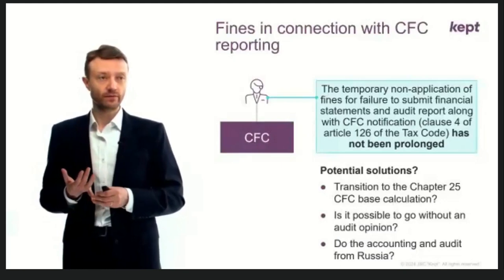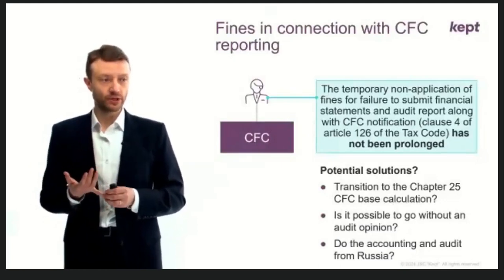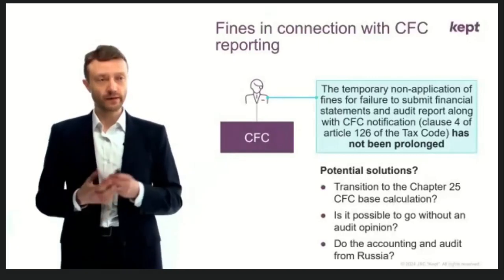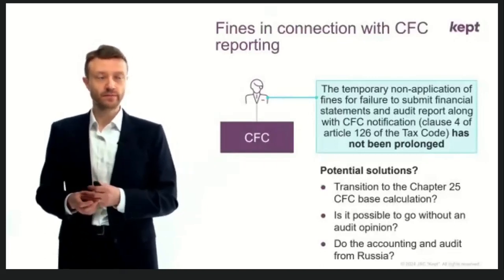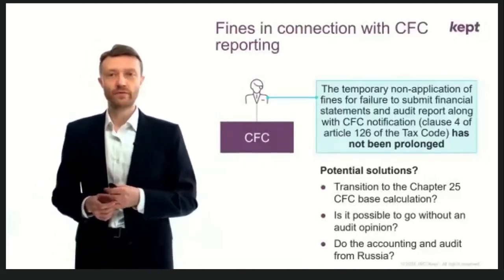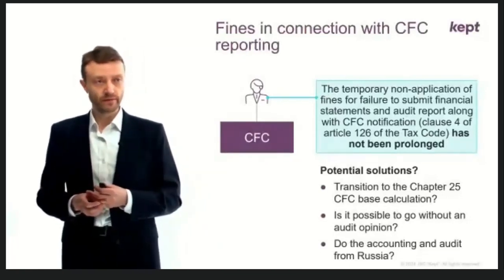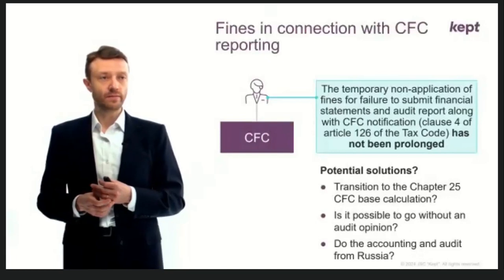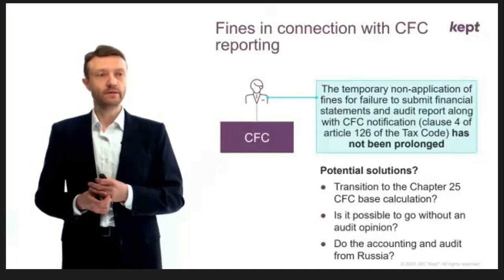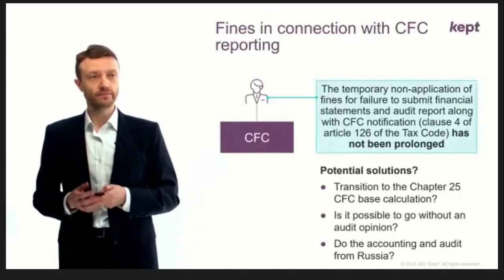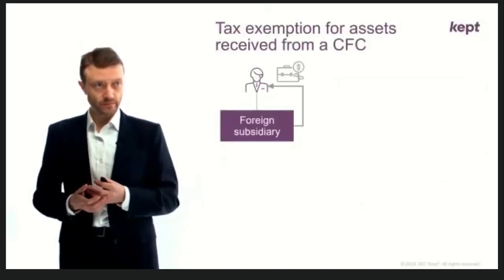For example, instead of financial statements, the so-called Chapter 25 CFC-based calculation can be used, in which case financial statements for CFC purposes are replaced by registers with calculation of tax base. It's more onerous. It's very uncommon to use something else than financial statements, but if financial statements are not available, this is the alternative. Again, each situation is different.